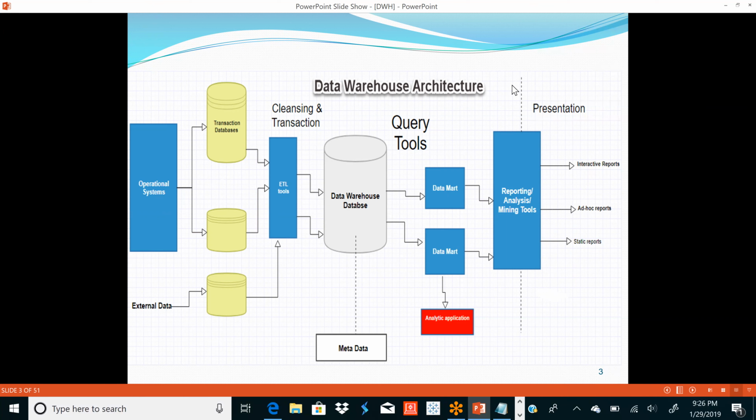So if you look here, between the data warehouse and reporting, there is one more layer which is called a data mart. So this is optional. Every project need not have data marts in place. What is the purpose? We'll try to understand it. So first thing, just try to understand.